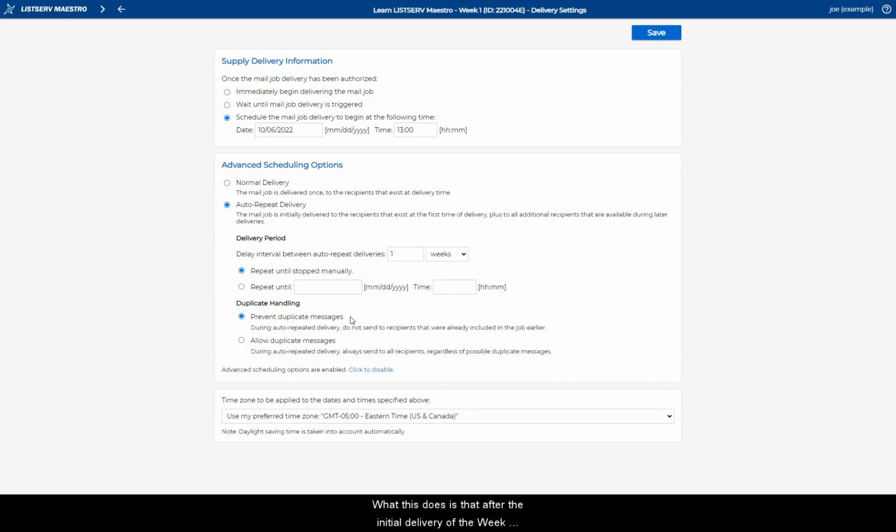What this does is that after the initial delivery of the Week 1 course message, the system will repeat the delivery of the job every Thursday at 1 p.m., but only to those who haven't already received it. In other words, subscribers who have already received the Week 1 email will never get another copy.